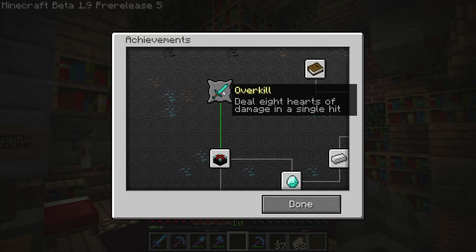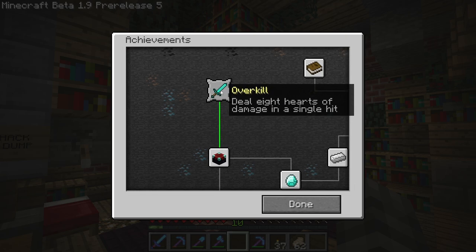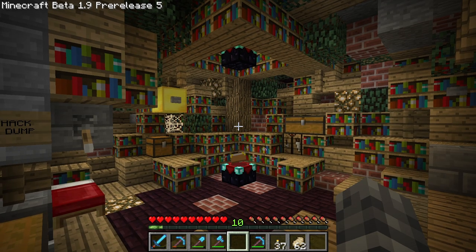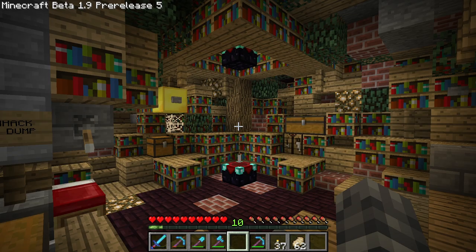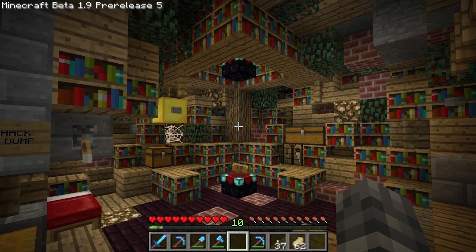The next achievement is Overkill. Deal 8 hearts of damage in a single hit. Now, I actually think it's 9, but it doesn't matter. We're going to totally decimate some kind of mob. To do this, we need some sort of high-end sword. You know, like sharpness 5. I've done enough enchanting in the last few episodes to last me a lifetime, so let's go kill a mob.